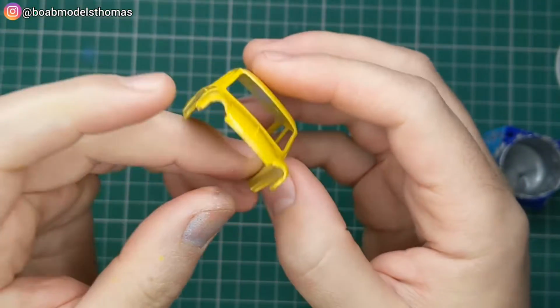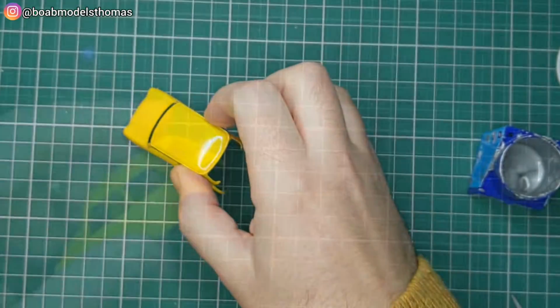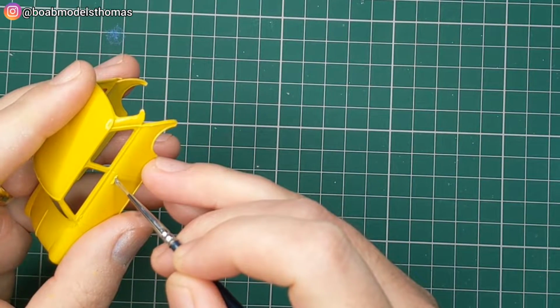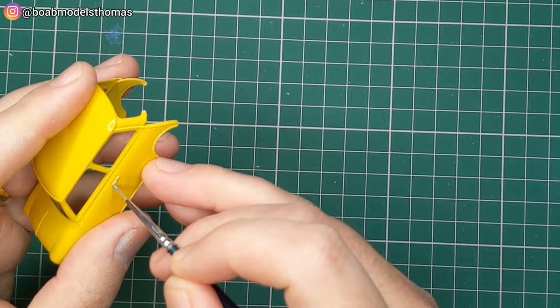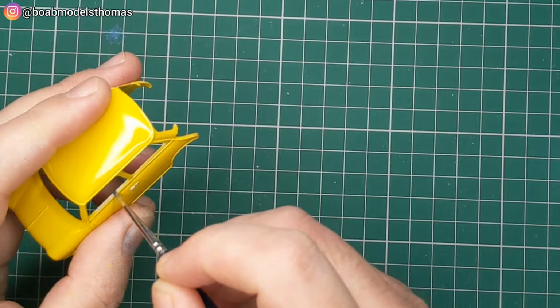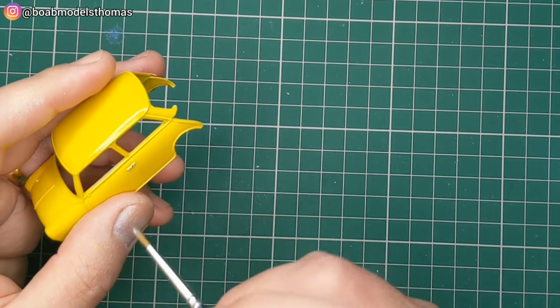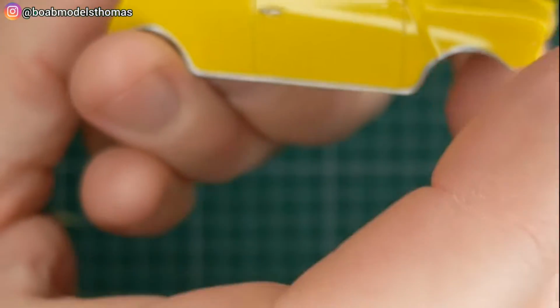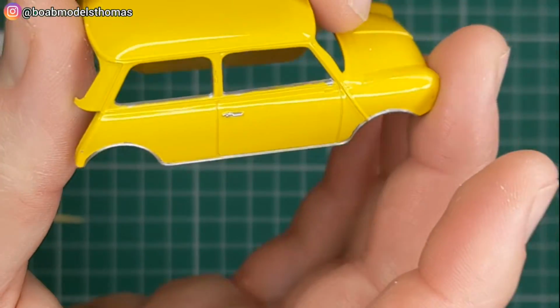Pretty happy with how the body looks. I added some silver details with some Revell acrylic, such as the door handles and around the window edges. This was a little bit difficult as there's no raised detail, so I just did the inside of the window trims like so, and also the chrome trim around the bottom of the car.